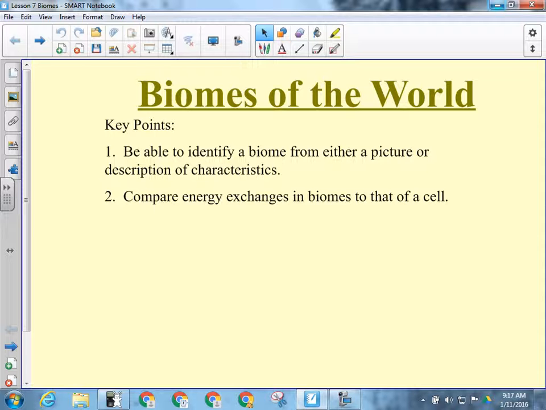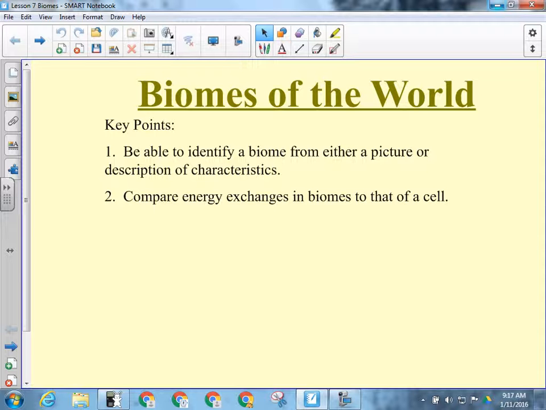Okay, latitude, altitude, nature of ocean currents, proximity to mountains, all that kind of stuff basically determines a biome, because biomes are a product of climate. That's why you generally don't find a tropical rainforest up here. It's not wet enough, it's not hot enough. All those kinds of things.